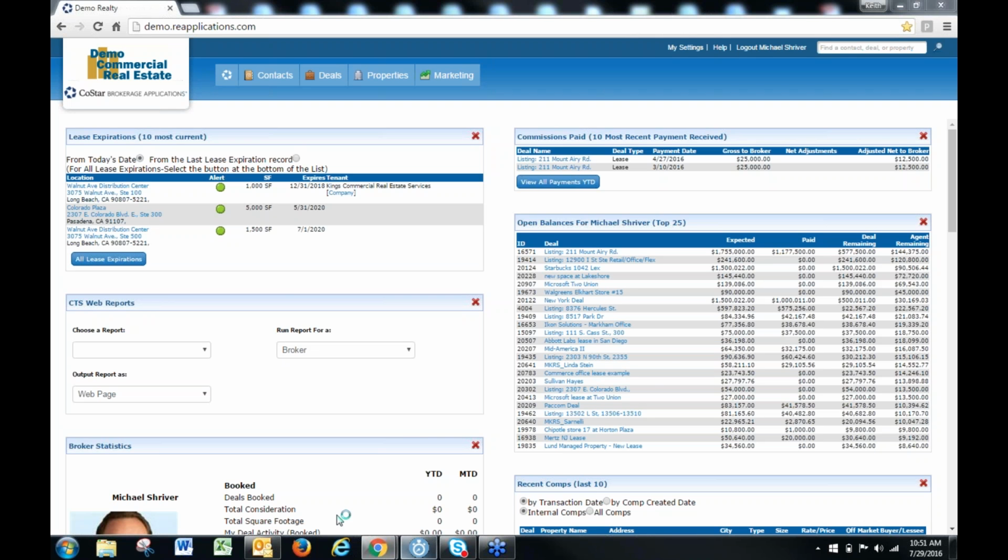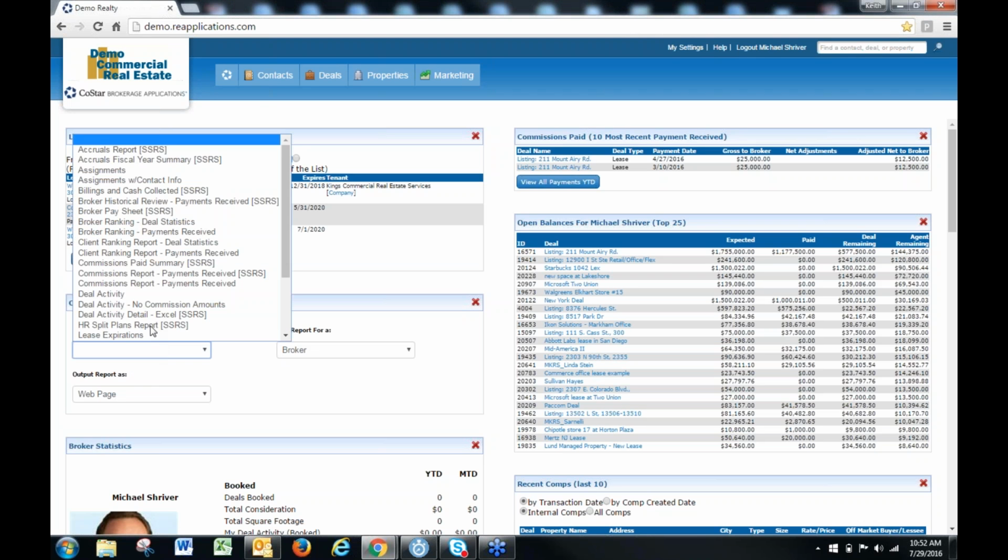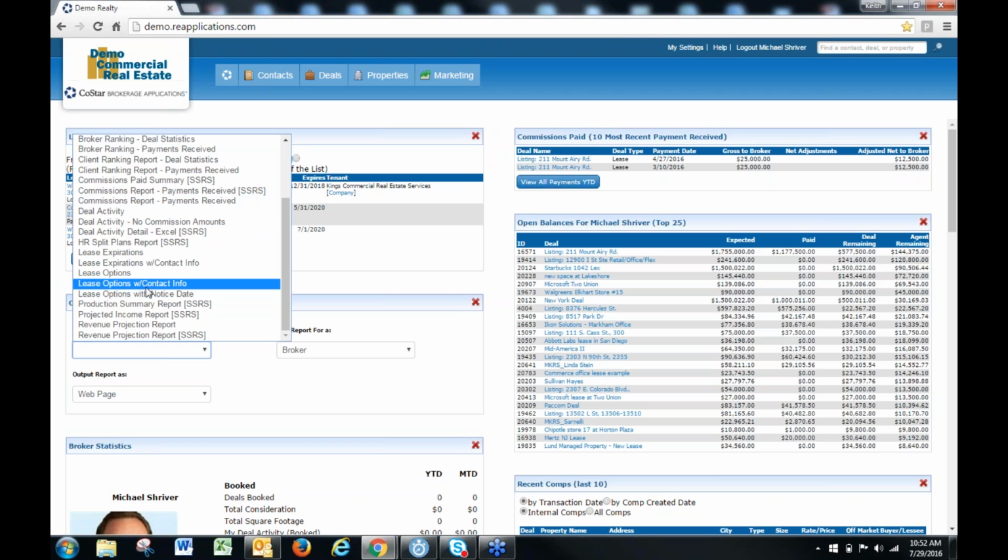I'm logged in at an agent level of security, and you can see from the widgets, I've got my 10 most recent lease expirations. As we talked about, the most accurate is going to be from the CTS web reports for lease expirations.